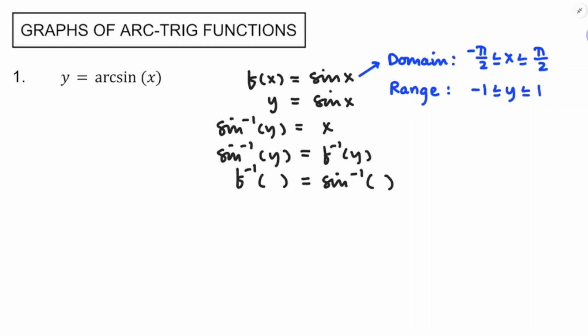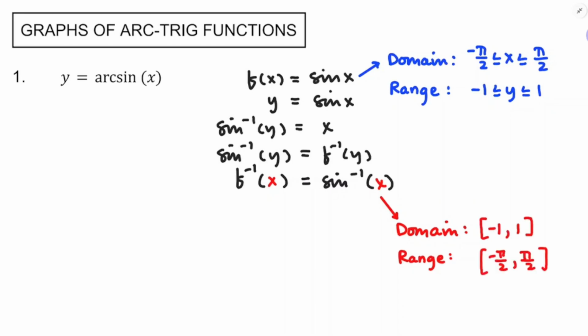And we're oftentimes interested in finding f inverse of x, and that's what we're doing if we're graphing y equals arc sine x: we're graphing the inverse function, thinking about x as the input. And so we've got that there. If I think about the domain and range of the inverse, remember we just switch the domain and range of the original. So the domain of the inverse will be the range of the original, negative 1 to 1, and the range of the inverse will be the domain of the original, which is negative pi over 2 to pi over 2.